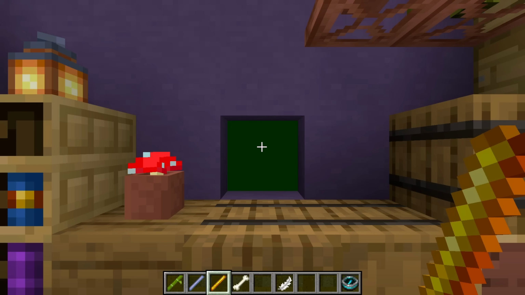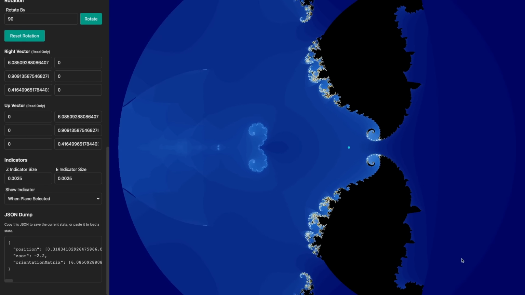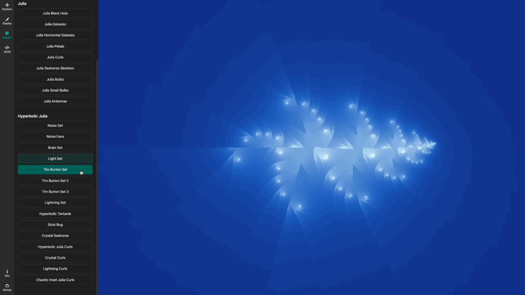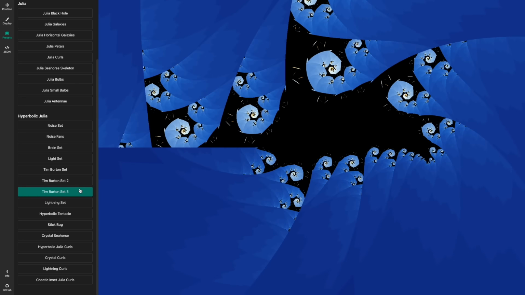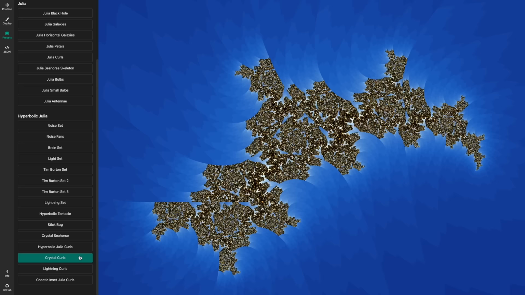Finally, we'll add 2 more text displays facing away from the player in case they accidentally switch to third-person mode. During development, I found many interesting shapes and was frustrated that I couldn't find my way back to them, so I created a web version specifically to save and restore my position.